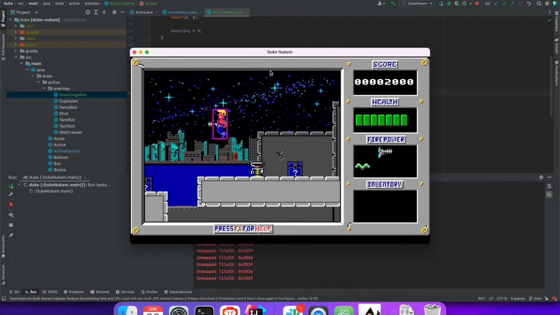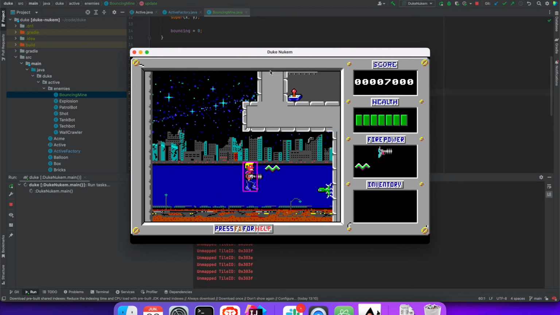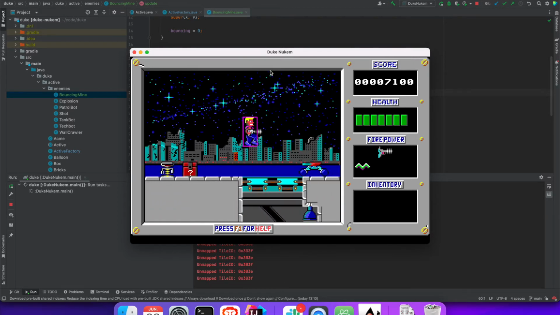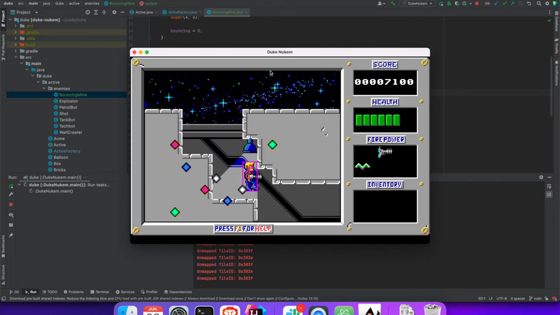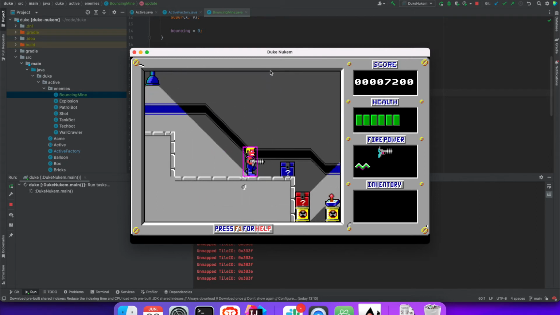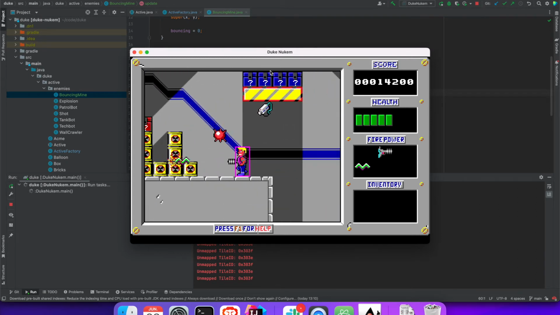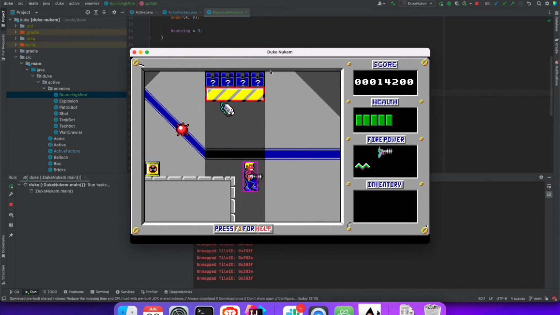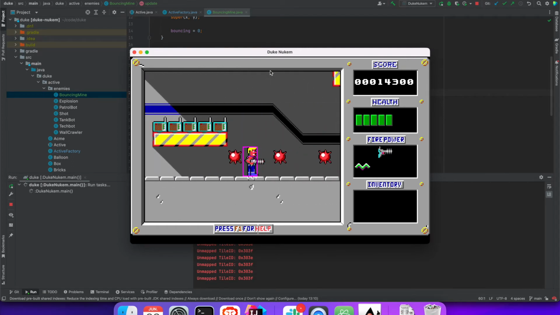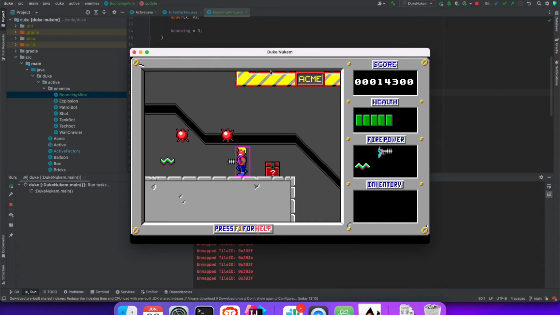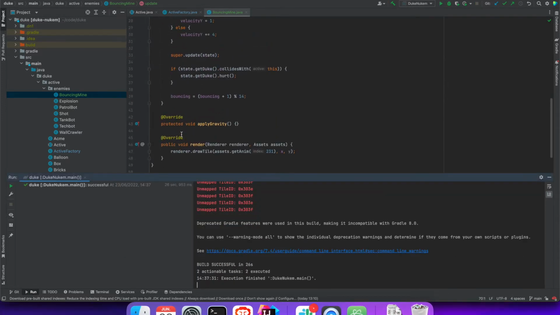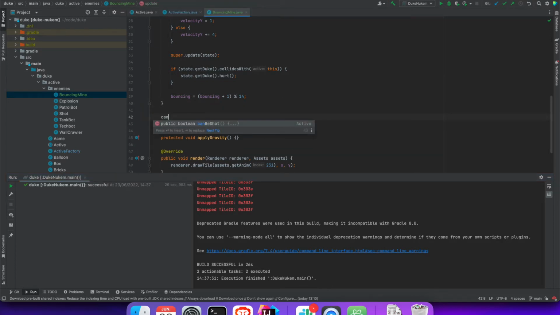So let's see if we've managed to do it correctly, I mean. We should see some mines bouncing in place now. Here's one. Okay, this guy hurts. And the bullets pass straight through this mine. So I think mines can be shot, but I don't think they actually do anything when they're shot. So can be shot, return true.